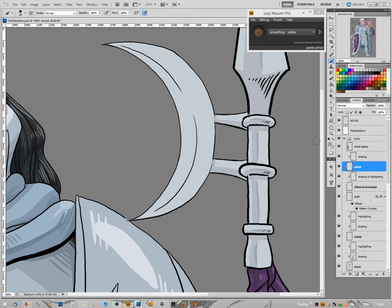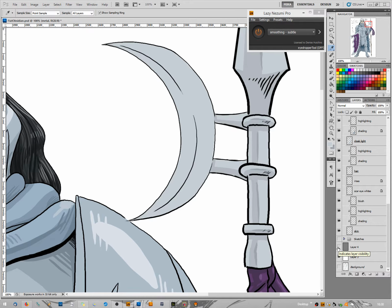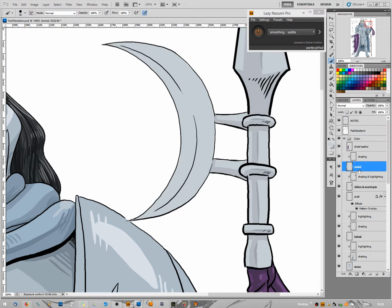Looks like a whole area where there's no... Where I missed. Dang it. Let me see. Yep, I totally did not fill this stuff in. Okay. Gotta go in here first. Just make sure I'm on the right layer. The metal layer. And let's get a smaller brush. Yeah, I did not even get this. Right here. Here. Dang, I missed a lot of stuff on this.